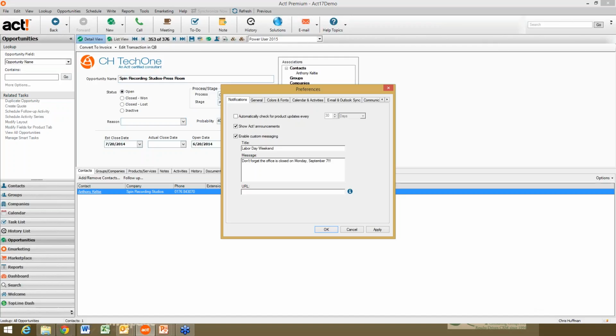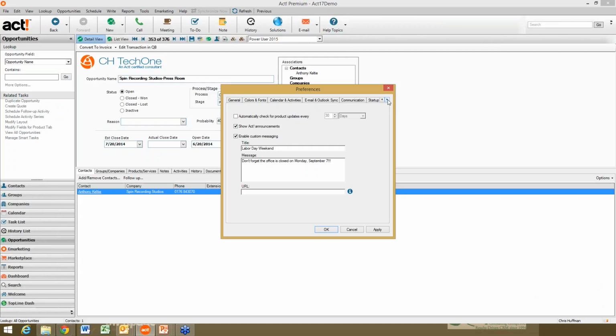Now, it could be great for something like, don't forget to turn in your TPS reports by end of day Friday. Whatever it might be, you can enable the custom messaging. You can get messages out to your ACT users very quickly and easily. Additionally, there's also ACT announcements that are included in this. Some might be related to ACT obsolescence, a new release, a really important bug that people need to be aware of, or a fix, or an update, or anything along those lines that ACT might want to push out as well. You can enable or disable the ACT announcements too, and again, those will just pop up down in the lower right corner when users sign into the system.